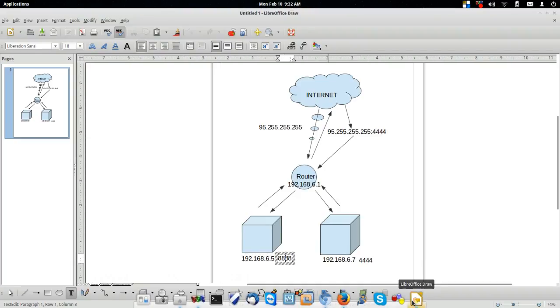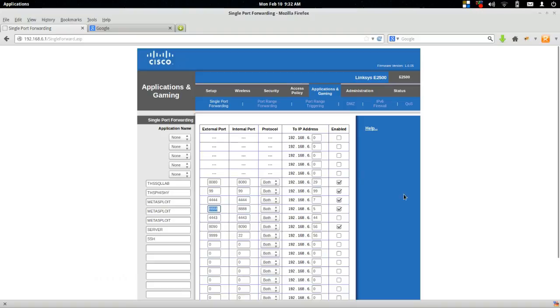So let's go back to the router. And I named it, well, you can name it whatever you want. I named mine Metasploit. So when it comes in, your payload, you set it on 4444. We're going to keep these ports, both of these, this one here and this one here, exactly the same because it makes it easier.